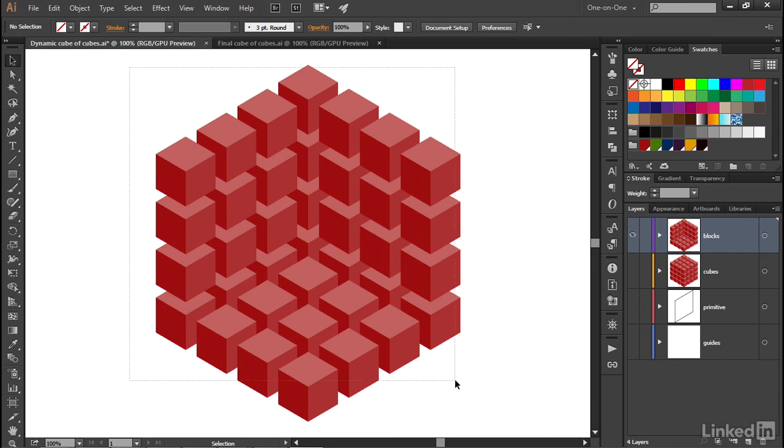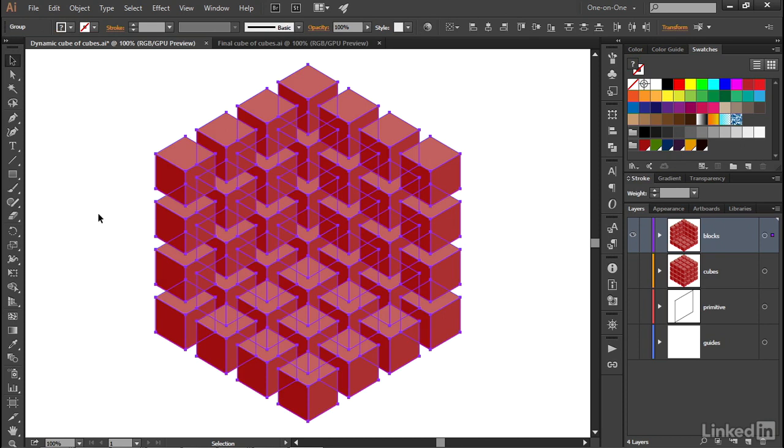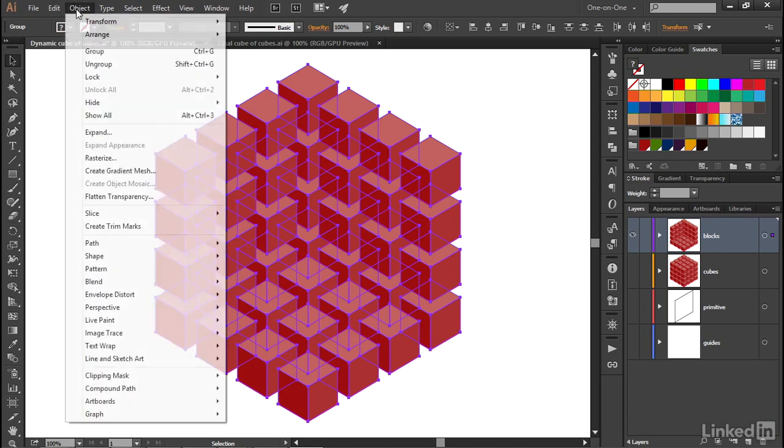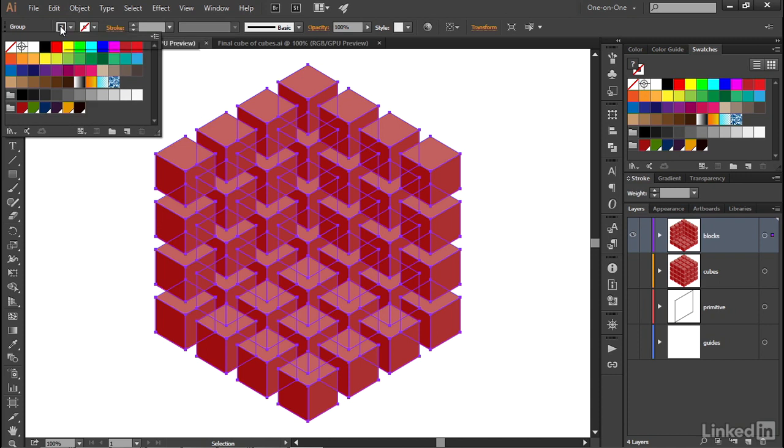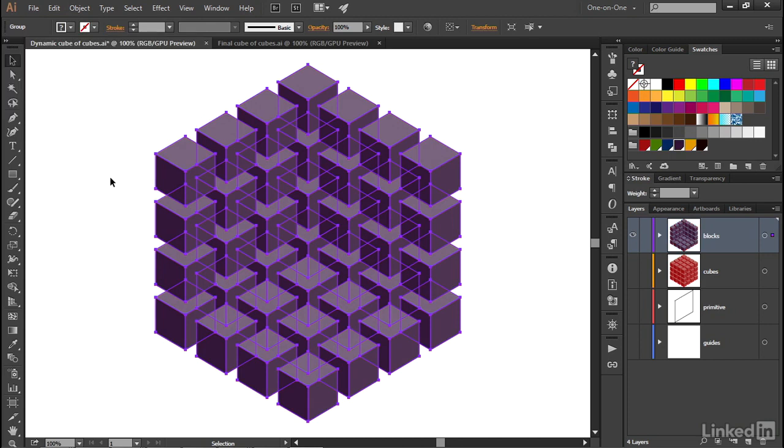And now I'll just go ahead and marquee everybody that remains, or I could have just pressed Control-A or Command-A on the Mac. And let's go ahead and group them so we don't forget, by choosing the Group command or pressing Control-G, Command-G on the Mac. And then I'll click on this first color swatch and apply the Cube 4 swatch. Again, it's a global swatch, so all of our tints survive.